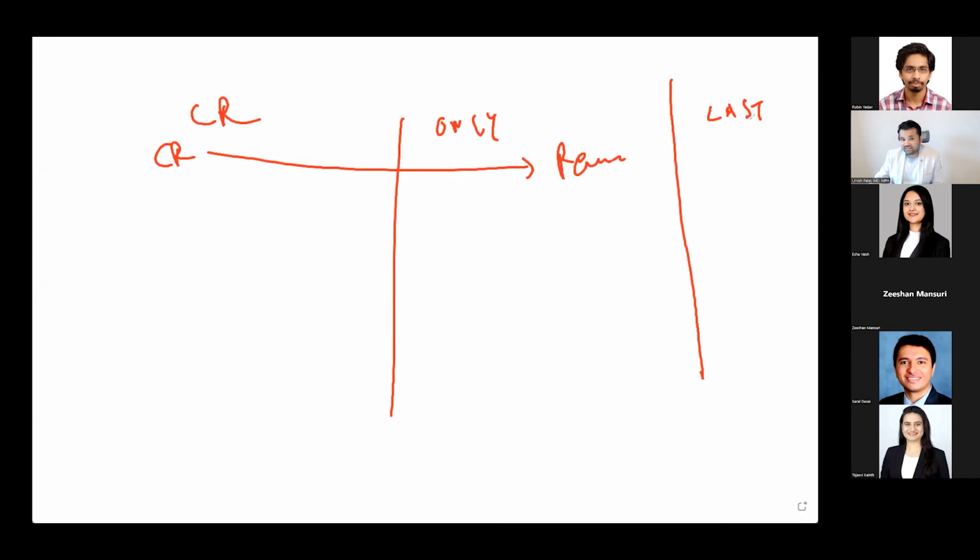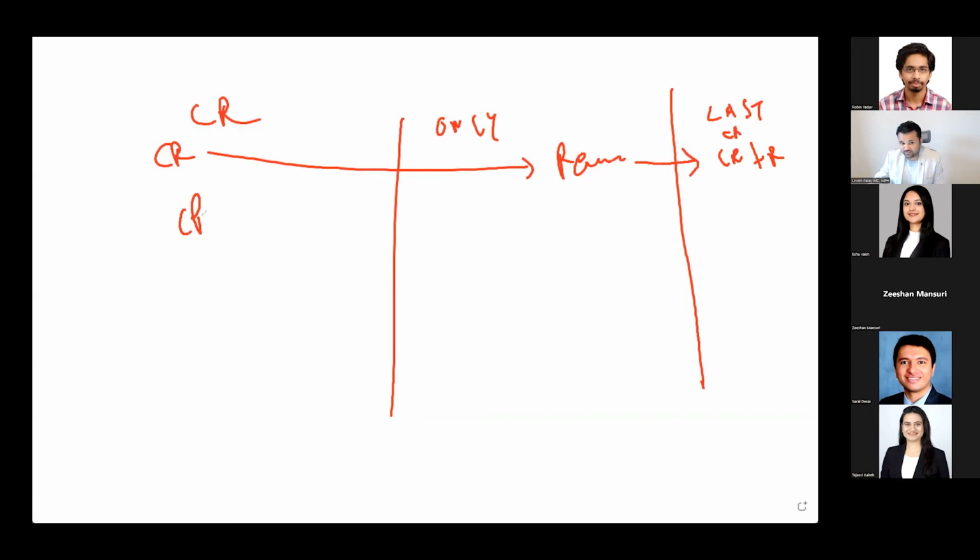Something a little bit better than a case report. Everyone has their own thinking; I'm just sharing my thinking from my experience. If someone wants to work with me on a case report, this is the minimum I want them to do: a case report plus a literature review of at least 5 to 10 previously published case reports. So it's called CR plus review.